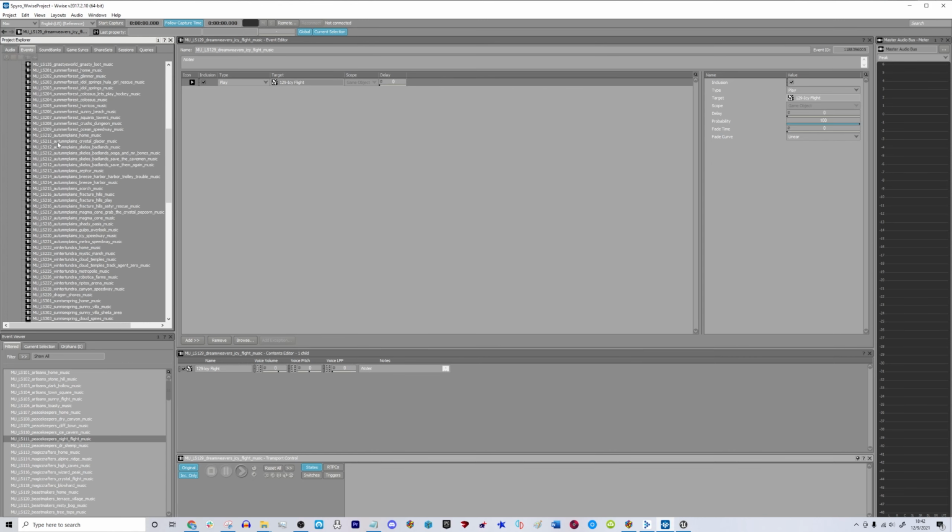Here's where it gets a little complicated. For Spyro 2 and 3, there are select songs that only play with certain game events, and some of these include the Hula Girl Rescue music in Idle Springs. You notice how there's not only a play thing here, but also a stop function. This took me a very long time to get right, let me just tell you. At some point in this video, I'm gonna scroll through all these so you guys know exactly how to set it up in order for it to work properly in game. Without these, it's not gonna work correctly. I'm just gonna tell you that right now.